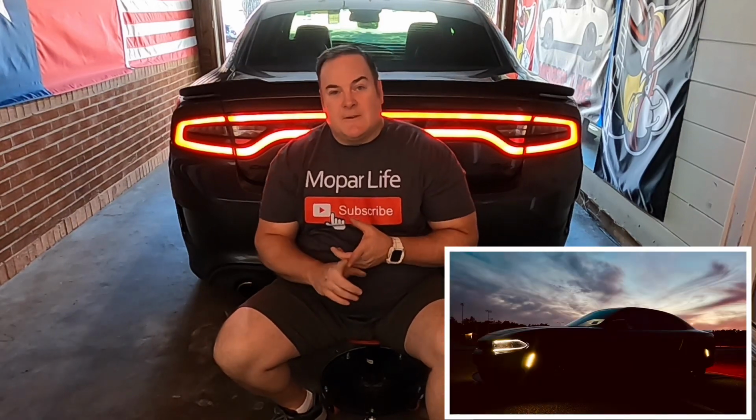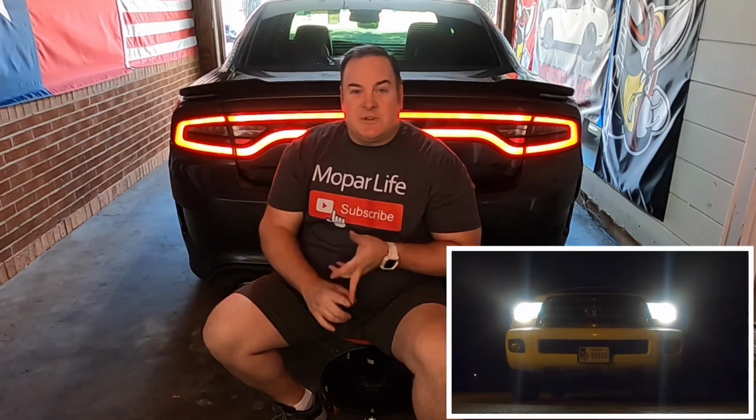But I'm telling you, I'm rocking Auxito LEDs on everything I own, and even my buddy's cars. This is Corey's Dodge Charger. He now has Auxito LED taillights. He has Auxito LED side markers. My Sequoia has LED switchbacks, has Auxito LED fog lights. And of course, my favorite is the Auxito LED headlights that I have on my Dodge Challenger Scat Pack.